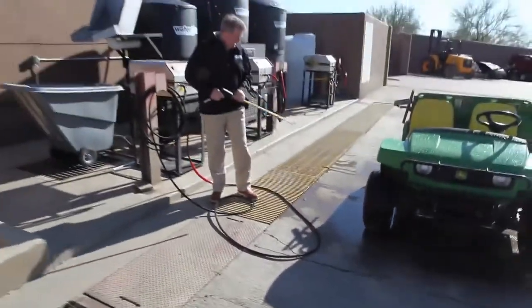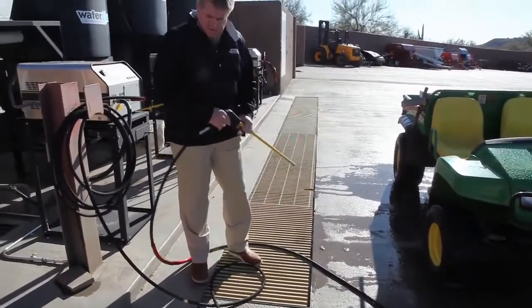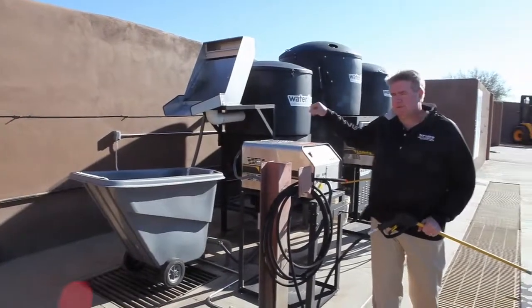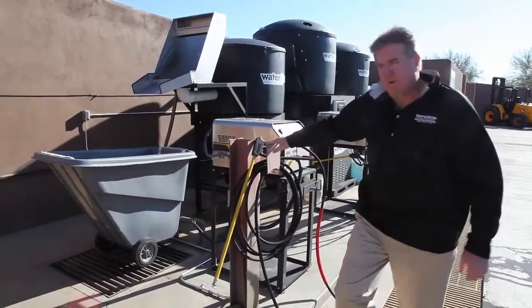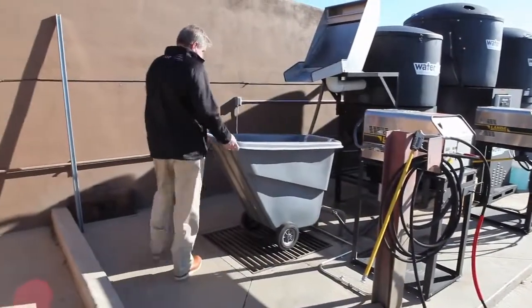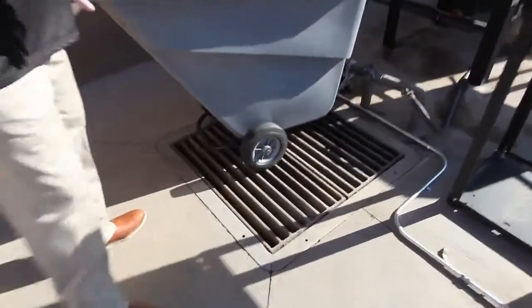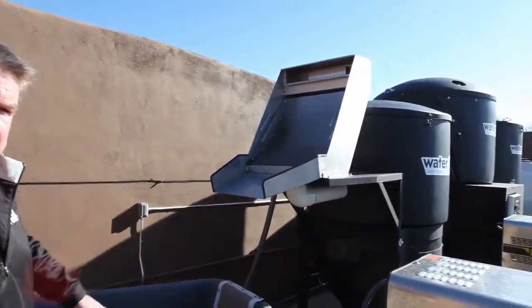Normally with turf maintenance equipment, grass clippings, solids, and water run down to this trench drain via the weirs, then gravity feed into the catch basin, which takes those grass clippings and larger pieces of debris — cigarette butts and things like that — and runs them up through the hydro screen. One thing worth mentioning is how we plumb inside the catch basin: we have a diverter valve that constantly stirs up the grass clippings and water inside so that nothing stays stagnant. It's a plumbing trick to keep the pit clean and ensure everything comes up through the hydro screen and down into the grass cart.